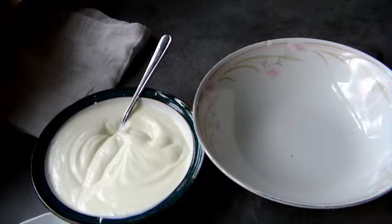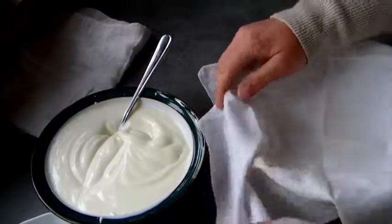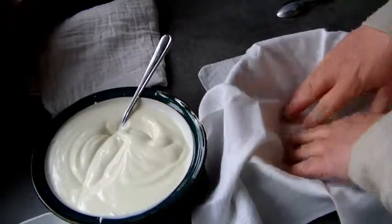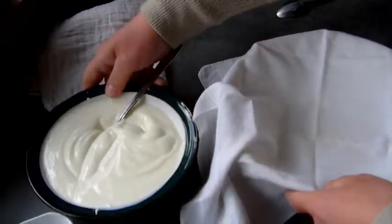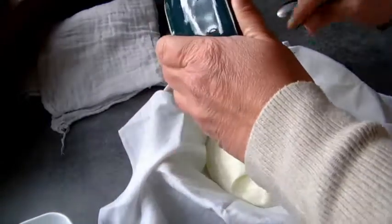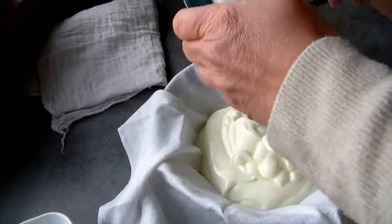So what you do simply is line a bowl with your handkerchief or your cheesecloth. As I said, you can use either. And then you just pour the salted yogurt into it. Oh, it looks really, really nice.